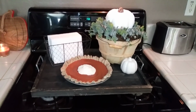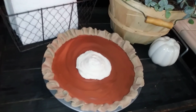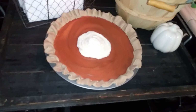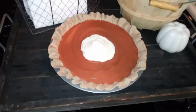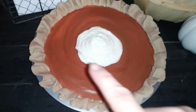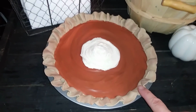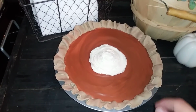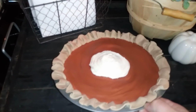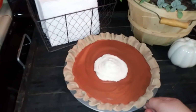And this is my beautiful little, well, I think it's beautiful, pumpkin pie that I made. Daveda did a video on it, and I will link her video at the end. And I love how the middle is plaster of Paris. The crust, I did a fancy little crust, very ribbon-like. That is air dry clay. It's so heavy, you guys. And I put it in like a Dollar Tree pie tin.